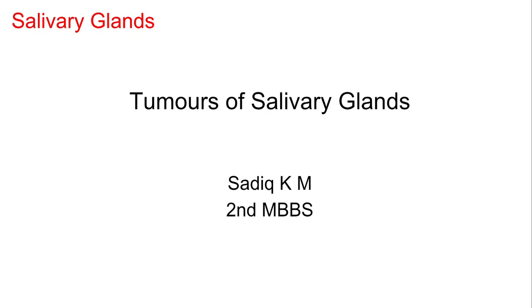Understanding these tumors requires a multifaceted approach considering factors such as their histological characteristics, clinical presentation, and potential treatment pathways. As we move forward, we will explore the classification of these tumors, starting with benign types like pleomorphic adenoma and Warthin's tumor, and then examining malignant varieties. Each type has unique features and implications for patient care.